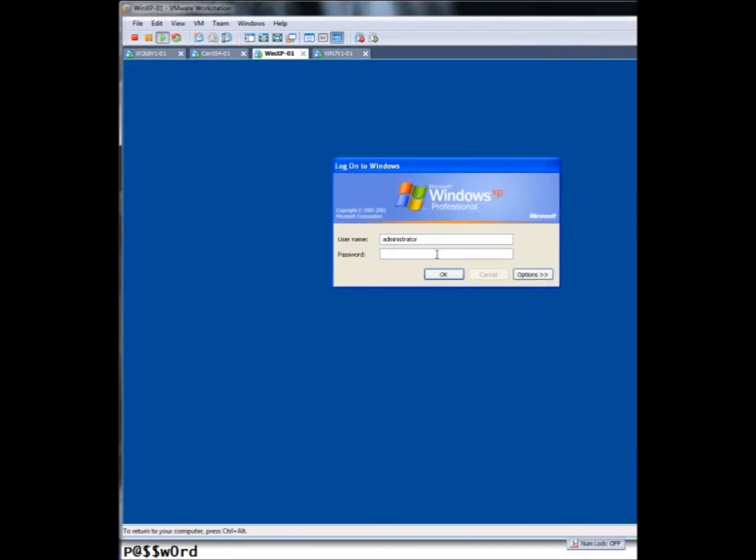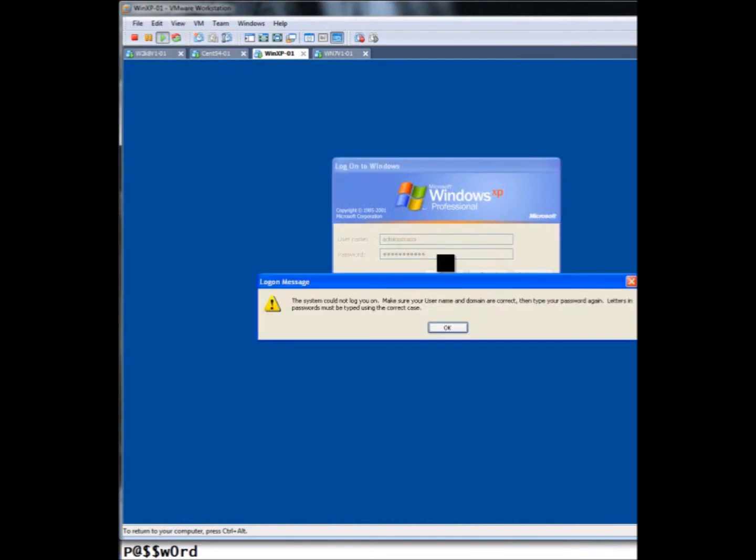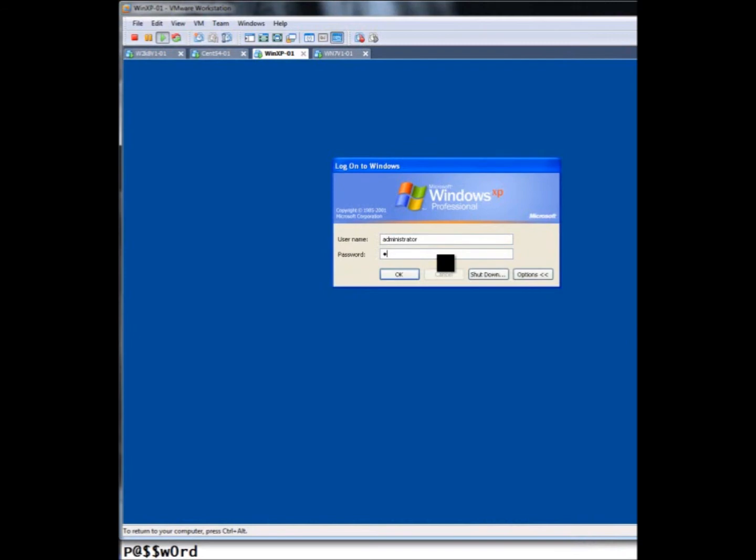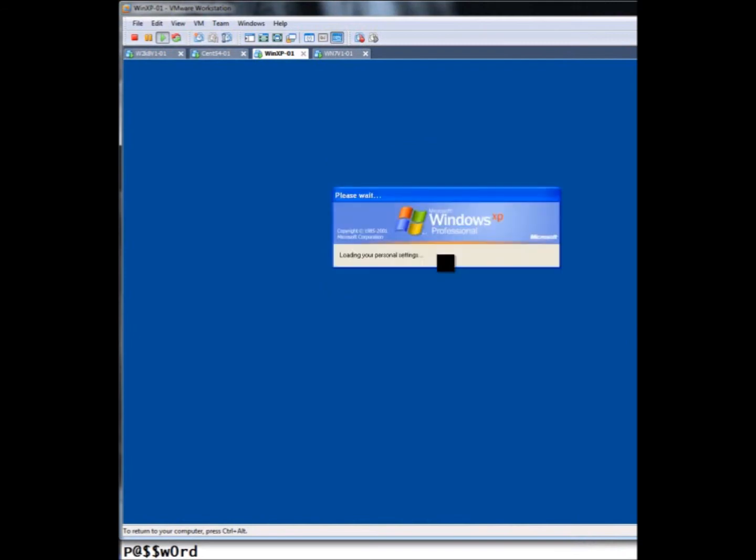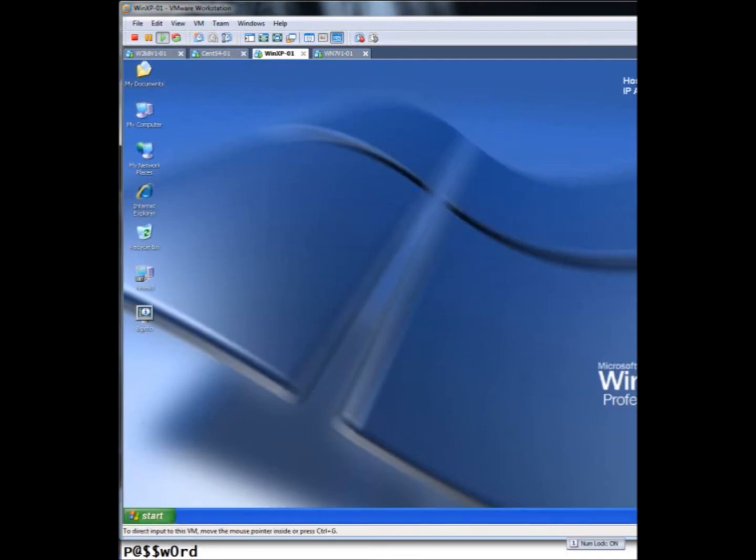Now that XP has started, we're going to log in with the old password. It doesn't work. And now with the new password. And it works just fine.